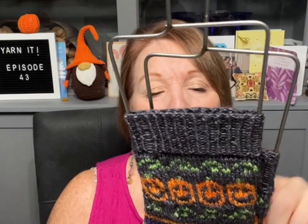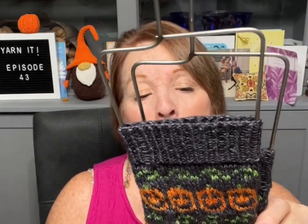So anyway, I'd appreciate any input about my color work rows. This is not the first time this has happened. I made another pair, same thing, too tight. And that mistake was I only went up 1 size. But this time I went up 2 sizes for the color work, and it still is snug.